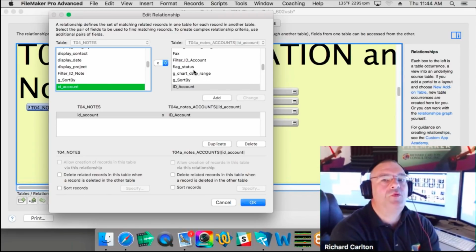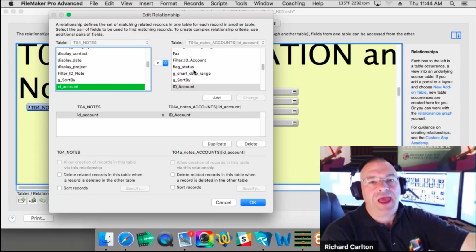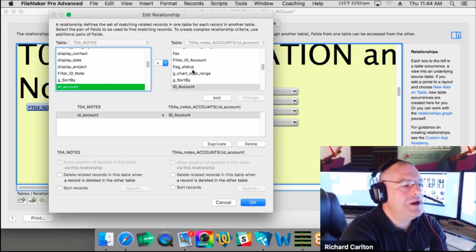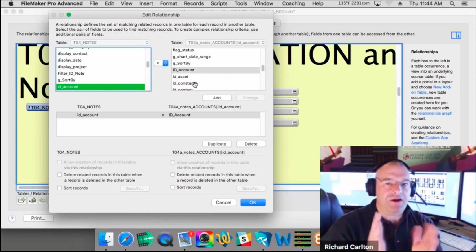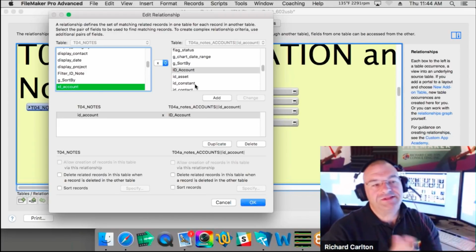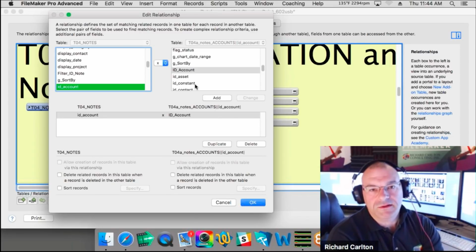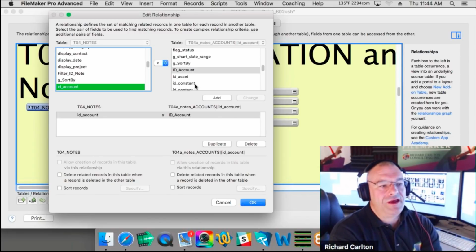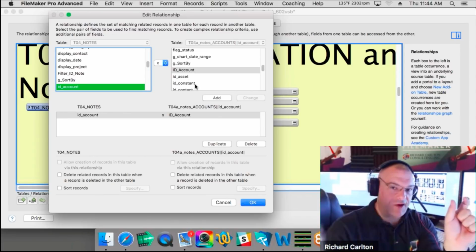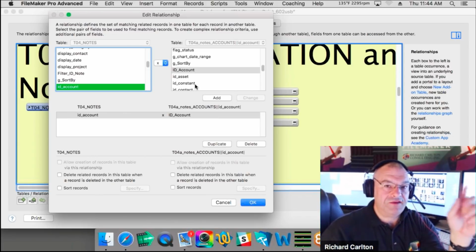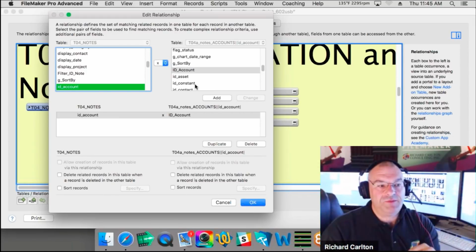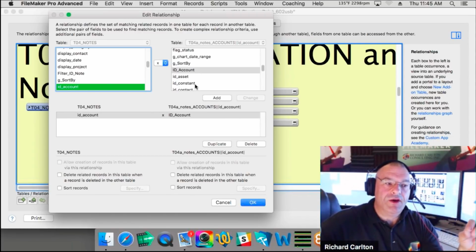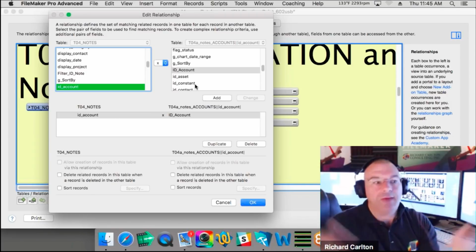A lot of times in FM starting point, that right there is another abstract concept. I prefer for training purposes to set something we call ID constant. ID constant in my world, and this predates this feature, is always a 1. So if you think about it, if you want every record on one side to connect to every record on the other side, you need the same thing on both sides. And if you have a number 1 here and all these are number 1s over here, then they connect. It's easier for me to explain to people, well, let's just set up a number 1 everywhere and that way it connects, right? And you go, oh, that's kind of cool. So 1 connects to all the other ones, right? Yeah, but all of them are 1.